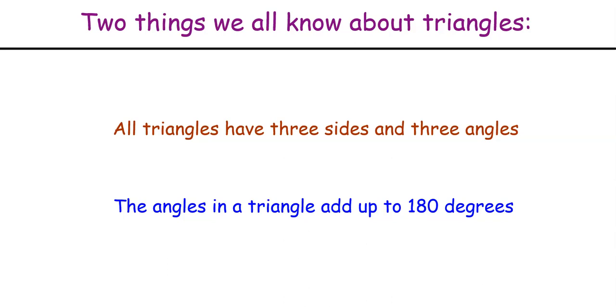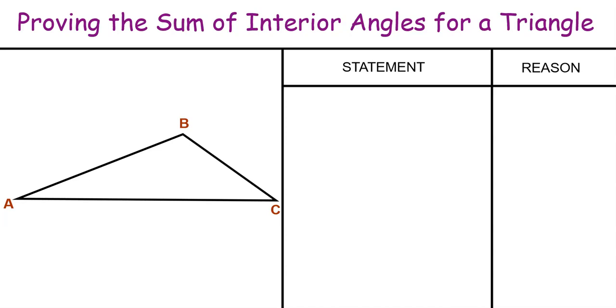And so we're going to use the Euclidean postulate to prove what we call the sum of interior angles for a triangle, and that's that the measure of angle A plus the measure of angle B plus the measure of angle C is equal to 180. This proof is going to happen in this video, and I'm going to ask you, as we're going through the proof, to copy down the triangle diagram there, as well as the statements and the reasons, because it involves a new strategy for proof that we haven't seen yet in any of the work that we've done, and that is a strategy called construction.